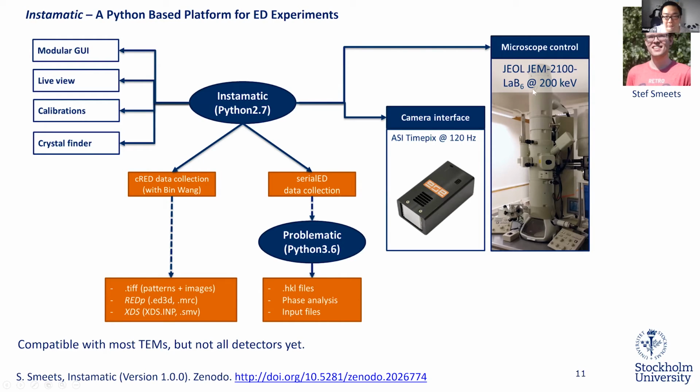So it talks with the microscope, in our case a JEOL microscope, and also it talks to our detector, which is a Timepix detector. And it allows people to implement different methods based on Python libraries. Currently we have serial ED and CRED data collection, and we also have automated CRED data collection nowadays. But there's a problem: we cannot get APIs from Gatan cameras. We can hack this software to talk to Thermo Fisher microscopes now, so it's compatible with most TEMs, but not all detectors. And we are working on more hacks to make it happen in the near future.